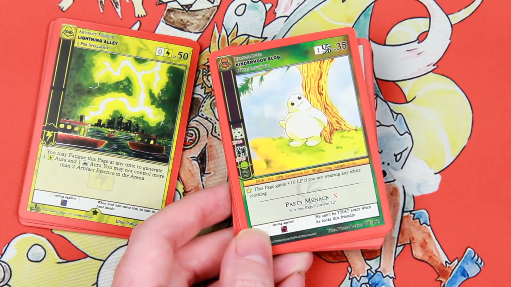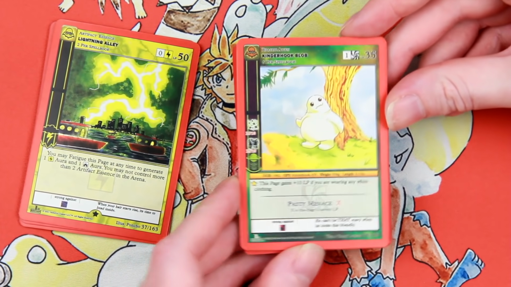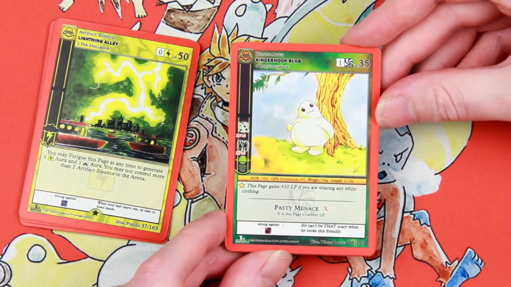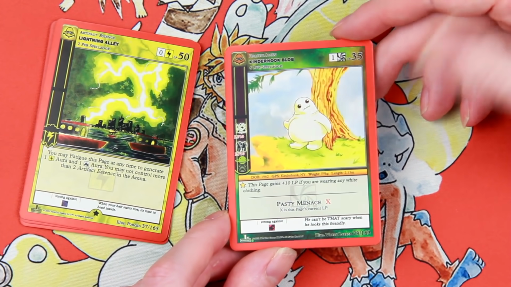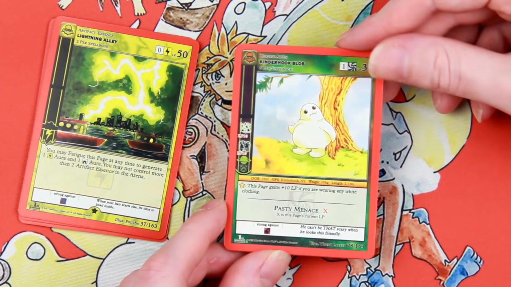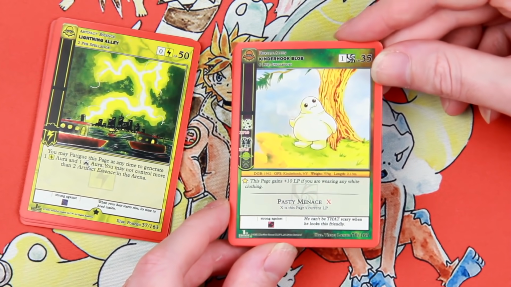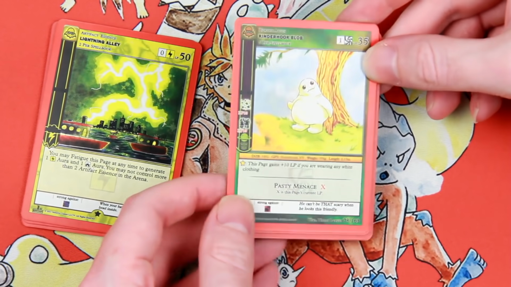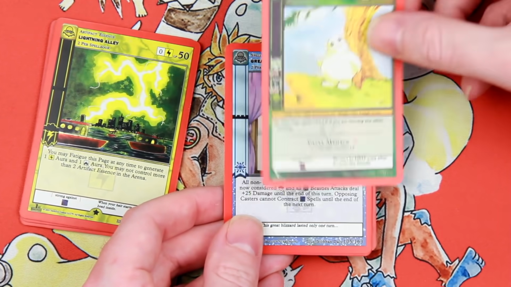There's Fushulit. You already saw that. Oh, the Kinderhook Blob. This page gains 10 LP if you are wearing any white clothing. Pasty Menace. X equals this page's current LP. So it's a 1 cost, 35 that might be 45. 45 is okay. It's not quite the giant salamander, but if you put red power up on here, that's plus 100 LP and plus 100 damage for 245 damage. So this thing has some frightening hidden potential. I think that's kind of the thing with the aliens, a lot of them are glass cannons.